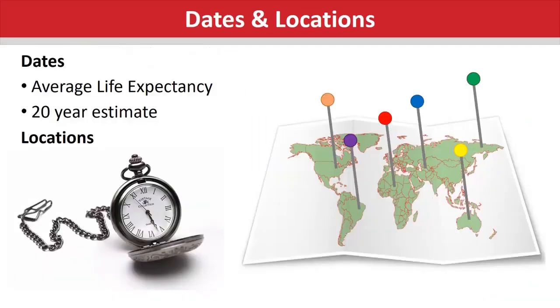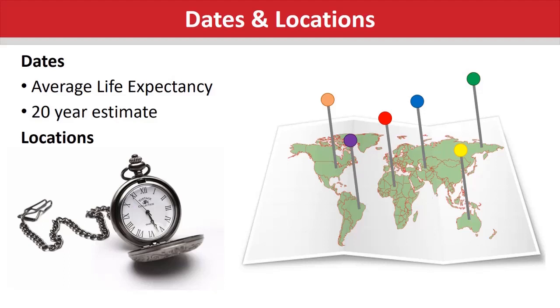So dates and locations. Dates and locations are the two biggest things you should look for when you're trying to find somebody in your family history. Dates will give you the time period that you need to search in. Every record database has a date range on it, or most of them do, so if the person died in 1905, they're not going to be in a record database that runs from 1950 to 2000 or something like that.